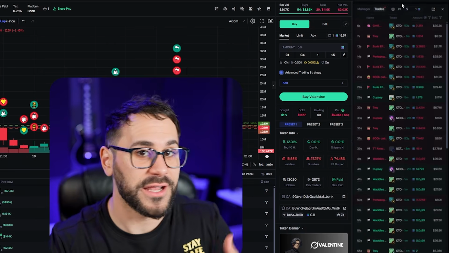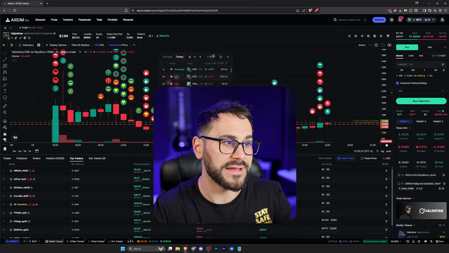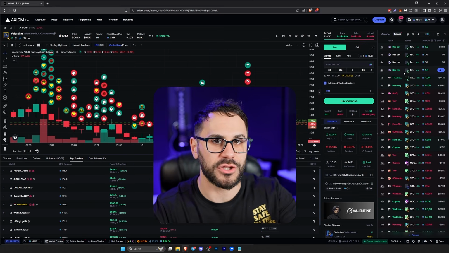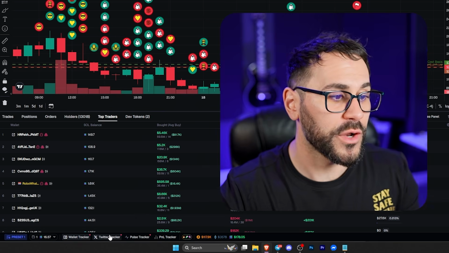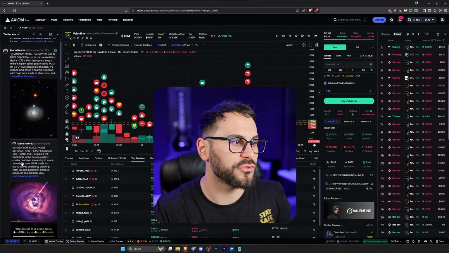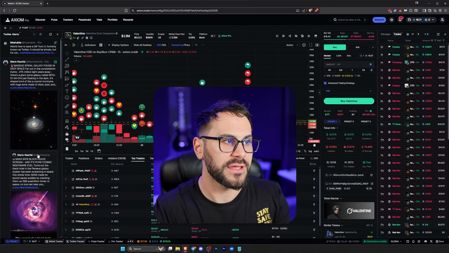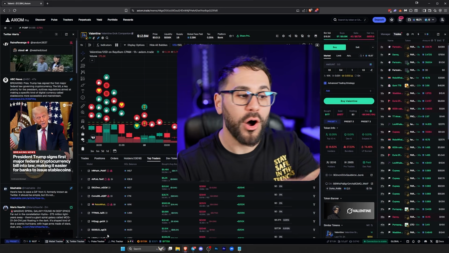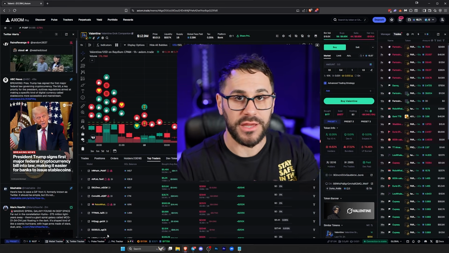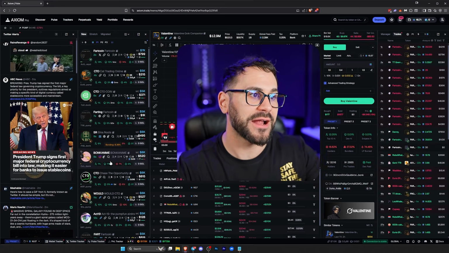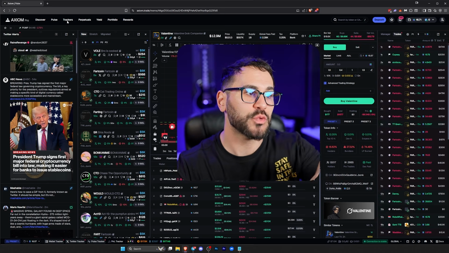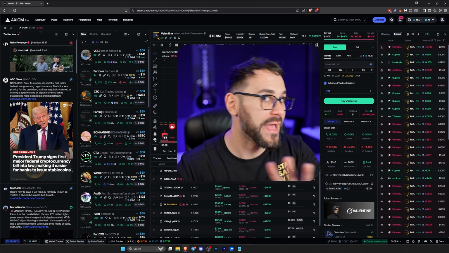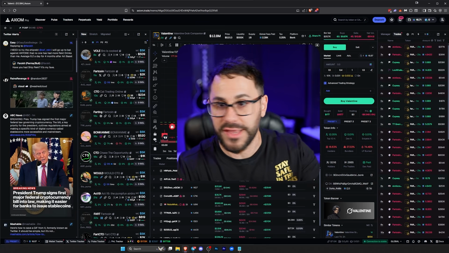If I don't like it there, I can just grab it and bring it wherever I want, but I definitely want it on each side. If I put it off to this side, it'll just snap, boom, looks perfect. I can also do the same thing with Twitter tracker. I'll click that, and now we have Twitter open, and we can see everything running through based off of who we track on Twitter. And then we have Pulse Tracker, which is actually very new. I'm going to click Pulse Tracker, and that's going to open up the actual Pulse page, but in individual columns. And we can now have everything we need to see on the same page of Axiom.